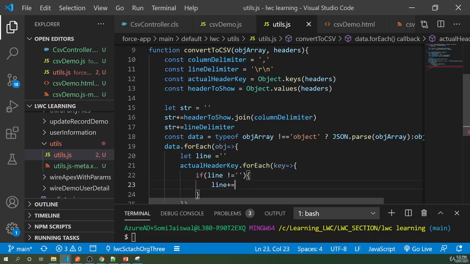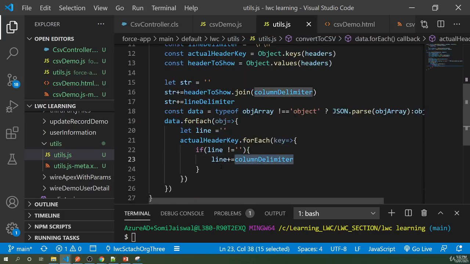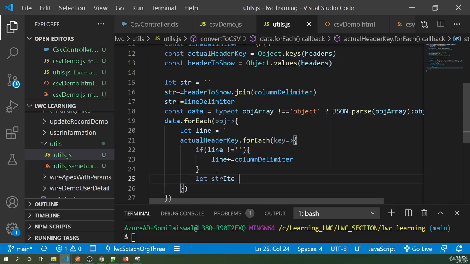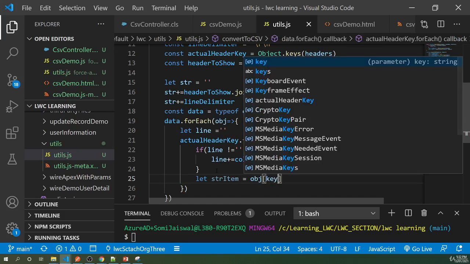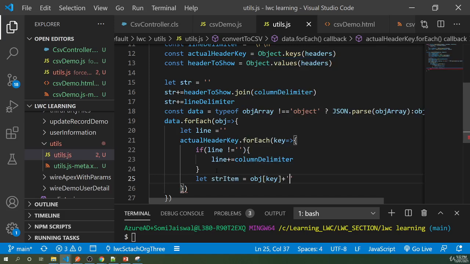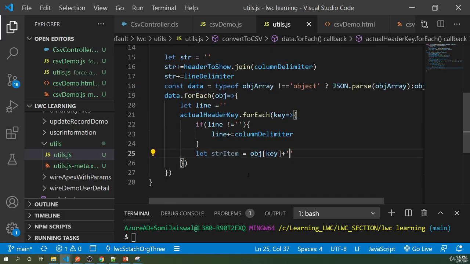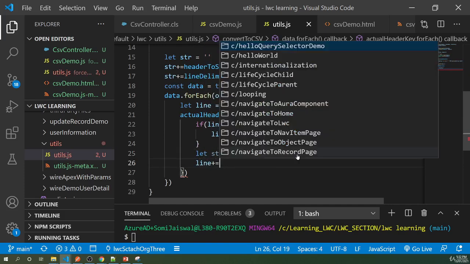So it means after each key gets added, just add the comma there, and then we'll say let string item equal to object of key plus empty string. So whichever key comes, we are just appending it and storing it into the string item, and once we get the string item, we'll append that to the actual line.